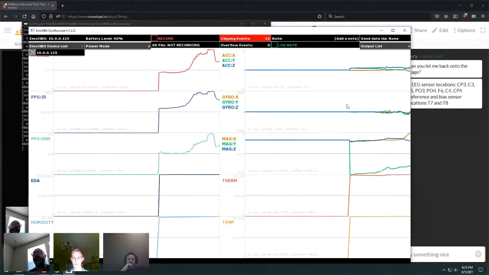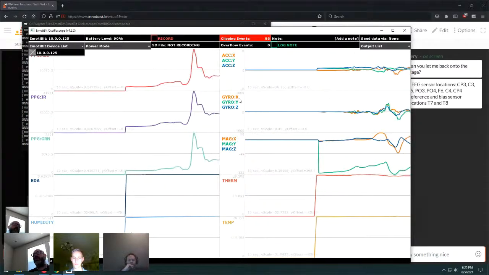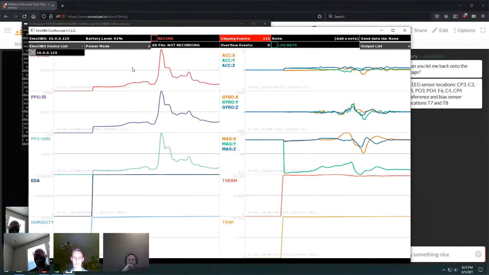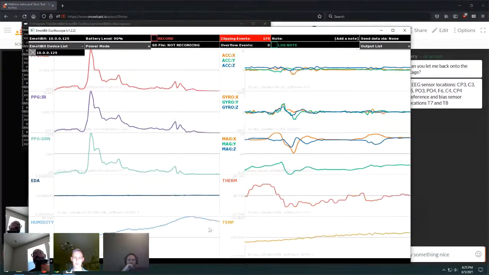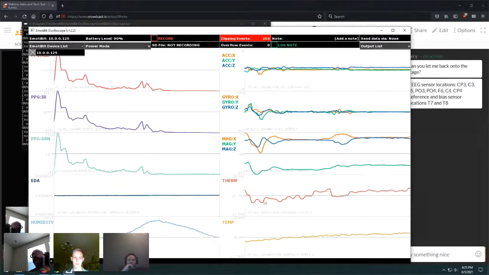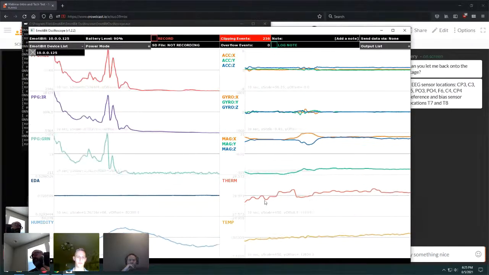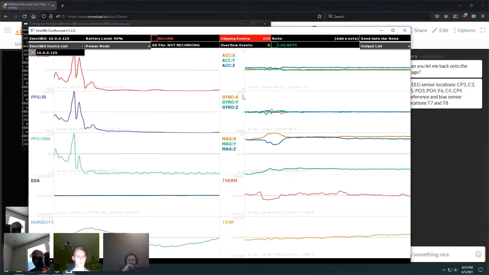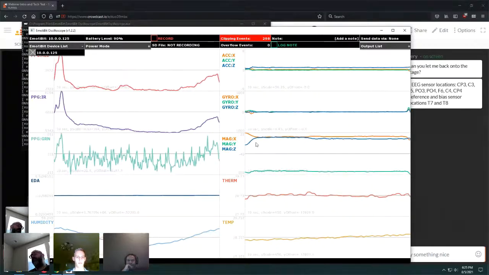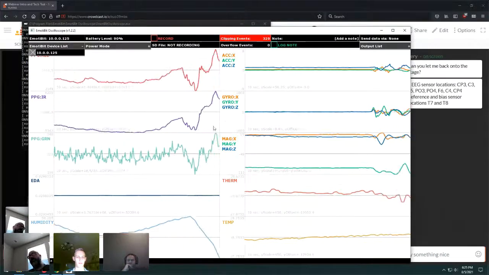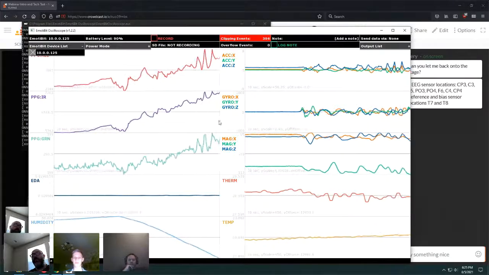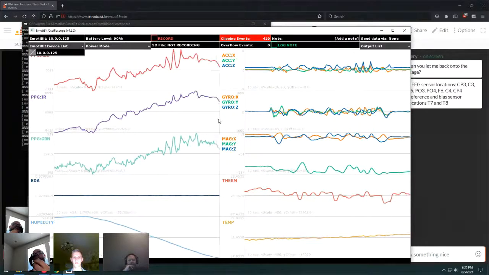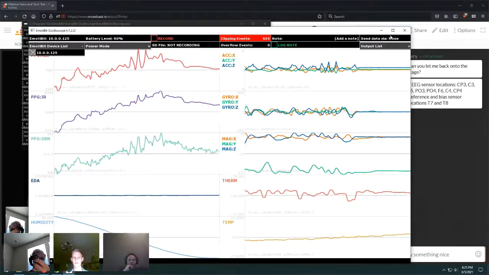So this is the Emotibit console. It's got the PPG metrics, the EDA, the humidity and the temp, the thermometer, and then the accelerometer and gyro. Right now I'm waving it around, which I think you can see, and here are the responses. And then if I hold it still like this, all this stuff flattens out.